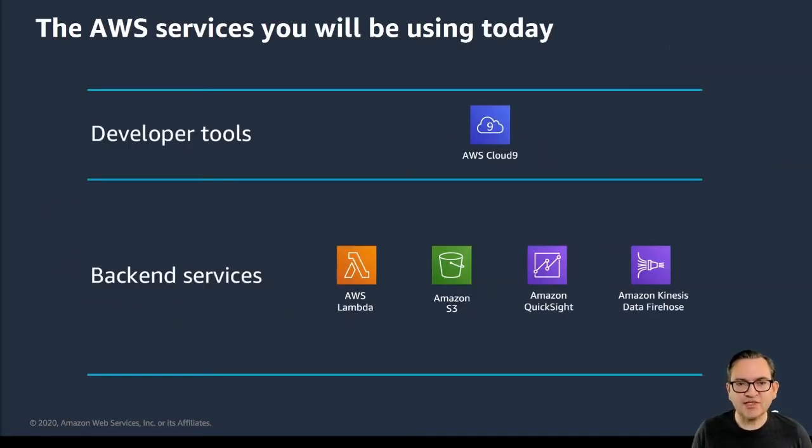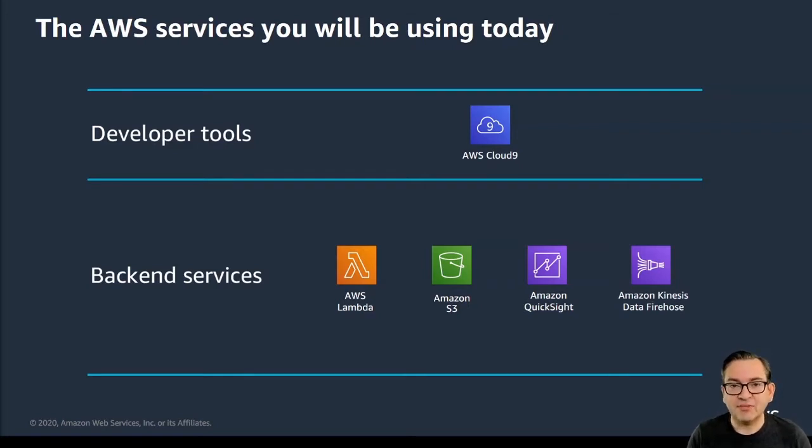So let's take a quick look at some of the AWS services that we'll be using. First of all, there's Cloud9. We've been using this in the last few sessions. This is the cloud-based IDE that lets you download all of the code, run a terminal, and run everything we need to go through the workshop within a browser.